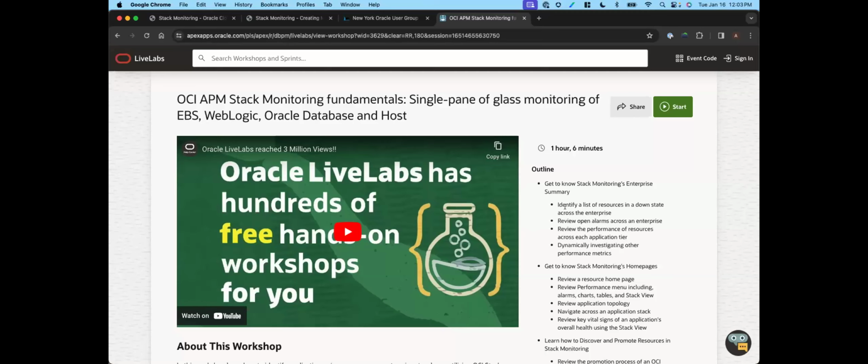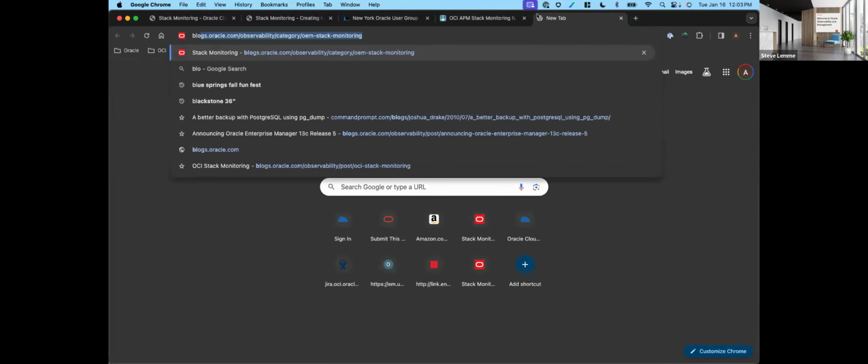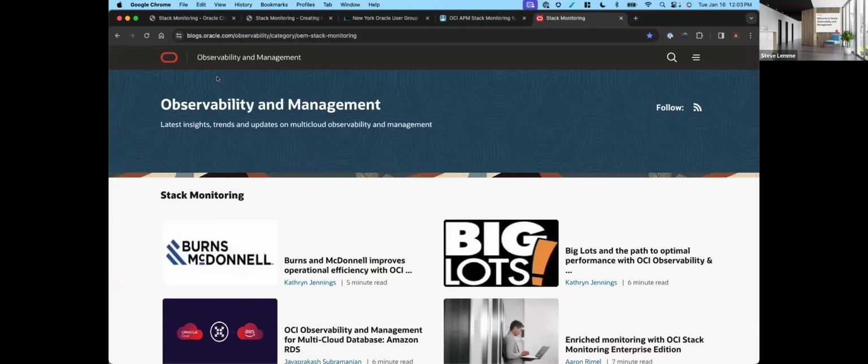But it's also kind of a choose your own adventure. You don't have to spend an hour and 6 minutes going through this thing. You can decide that you want to skip a section. It's up to you. The other thing, Aaron, is that not only can you benefit from Live Labs, you can contact your account rep and they will come out and do a Live Labs activity for your team.